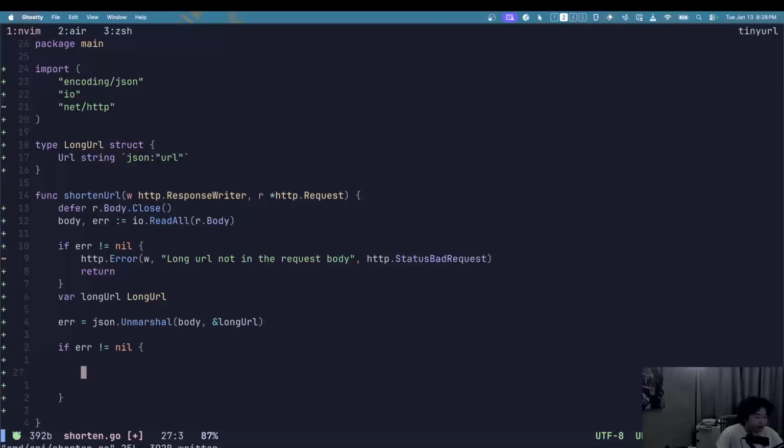I don't know. We'll say http.Error. We'll write it to here. Something went wrong. Unable to parse JSON. HTTP status internal server error. Oh wait, never mind. Internal server error. Yeah, I guess that's fine.